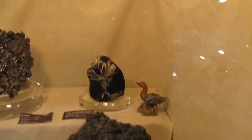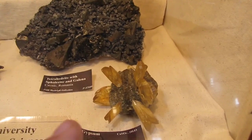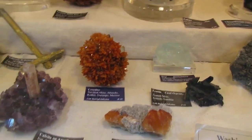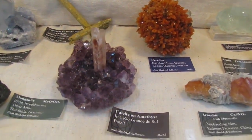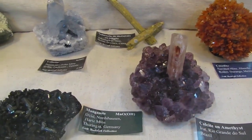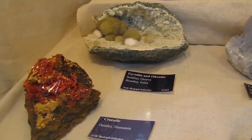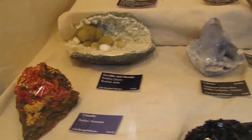Galena. Really nice gypsum from Canada right here. Nice piece of calcite amethyst — hopefully you can read the label. If you can't, let me know in the comments and I will try to tell you what they are. If you need more time to look at it, just pause the video.